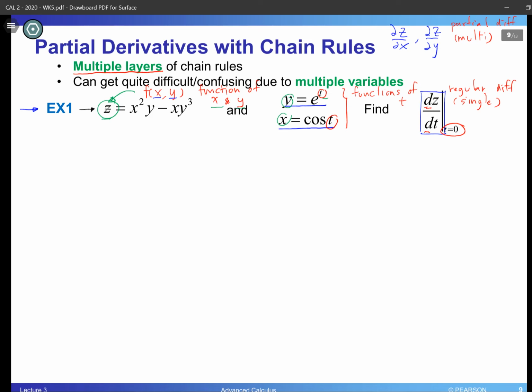Now, at this point, we are supposed to find this relation between z and t. So we want to find this dz by dt. So let's put a meaning to this. What this means is that we want to find the change of the variable z with respect to t. Alright, so we want to find out what happens between them. But it's going to be a little bit tricky here because they turn out to be in different equations.